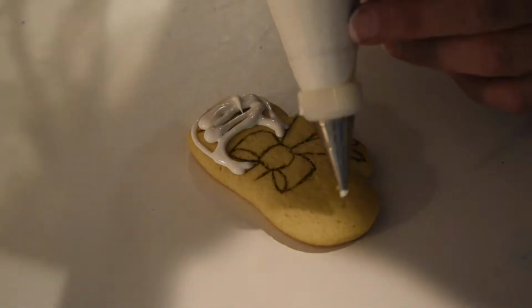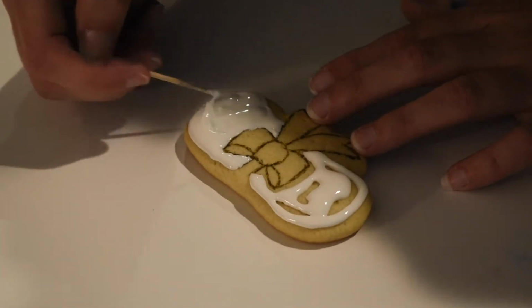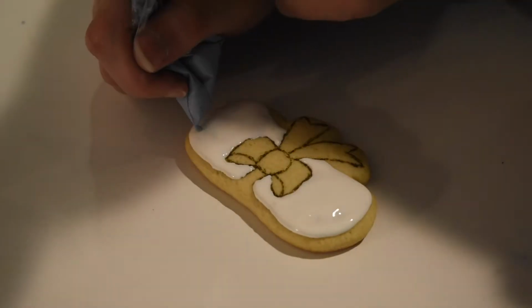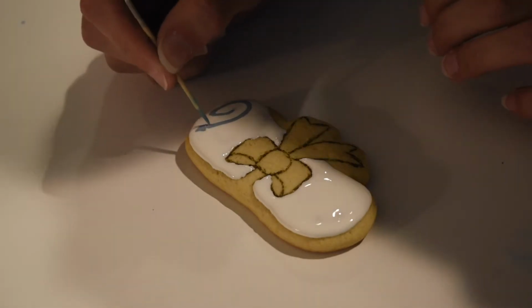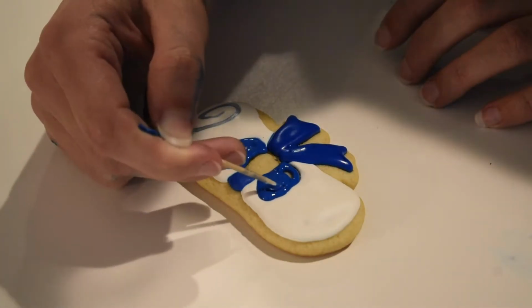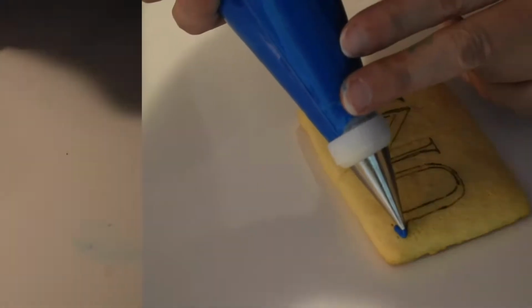Next cookie to decorate is the diploma. Outline and fill your cookie with the white icing. Then, while the icing is still wet, take some gray icing and pipe a swirl to make it look like the rolled inside of a diploma. To touch up the look, take your toothpick and gently move the gray icing until you are satisfied. Pipe the ribbon part of the bow, then the bow parts, then finish it with the knots.